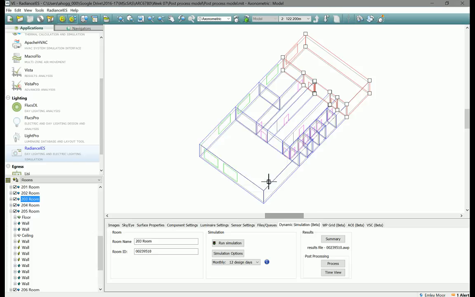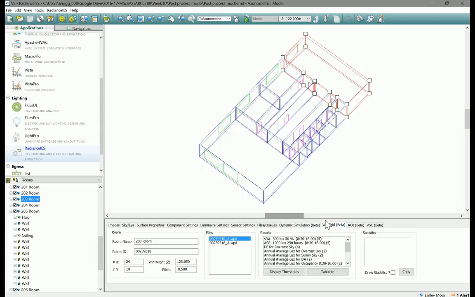Okay, so here's the WP Grid tab. Click on that, and now you can see that we have this post-processing of our results. So a little bit confusing, but the thing to bear in mind is, with the climate-based daylight modeling, we will be getting thousands of results, because we had, what did we have?